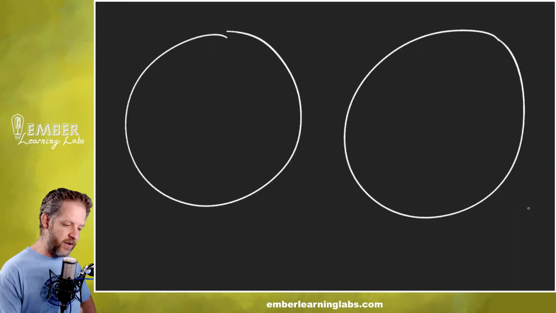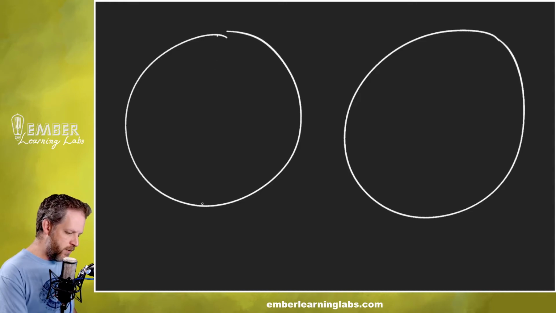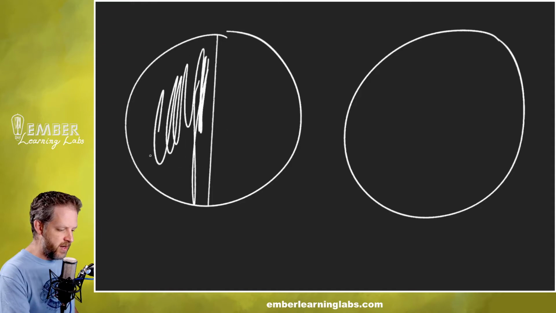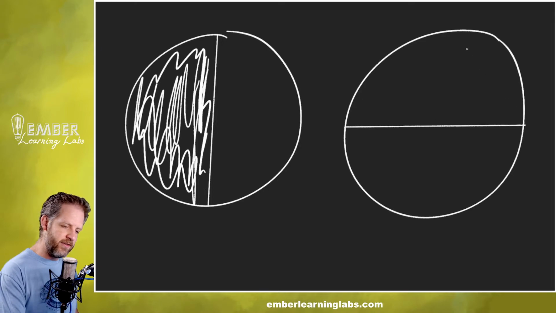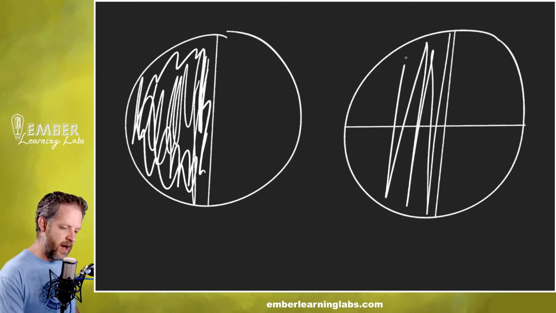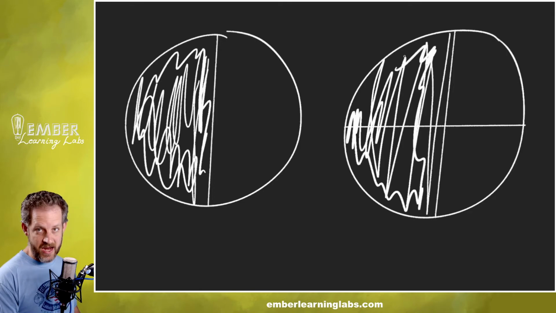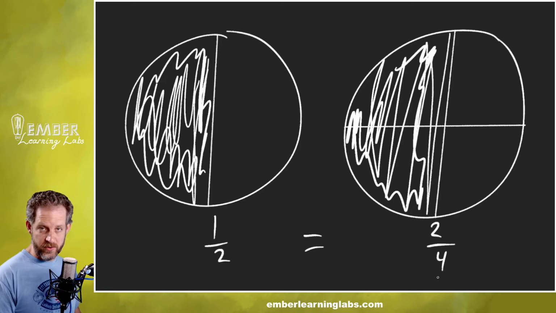If we're going to draw those as kind of a circle fraction diagram, 1/2 would be something kind of like this, where we have it divided into 2 and one of them shaded. 2/4, we would have something like this, where we have it split into 4ths and then 2 of those shaded. What do you notice about these two circles with the shaded parts? Well, they're the same, right? So 1/2 equals 2/4. And that's what we're doing there.